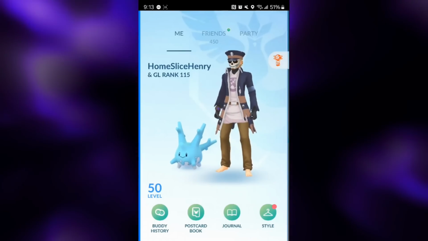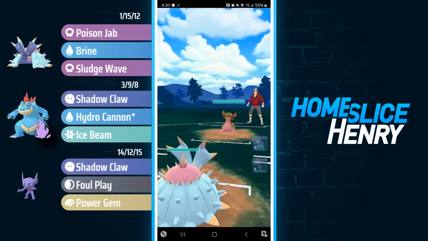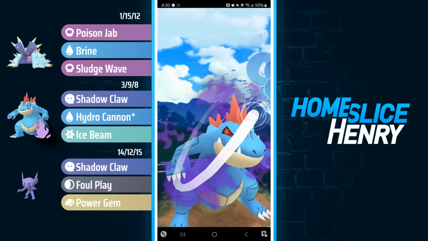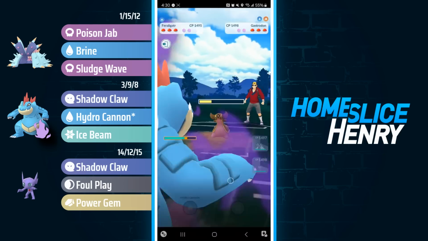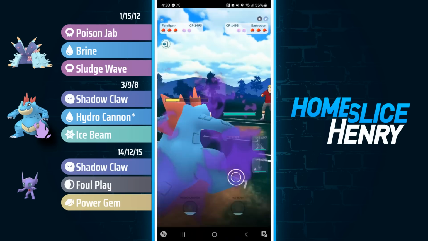So without further ado, let's hop into the matches and take a look at the newly buffed Shadow Sableye in the Open Great League. Hopping into the first match, picking up a terrible lead, Toxapex into Gastrodon. I'm going to save switch into Shadow Feraligatr. Shadow Feraligatr save switches are very strong into Gastrodon teams. Gastrodon, just with what pairs well with it, it's never going to do particularly well against Gator safe swaps. They're going to go for the Body Slam.